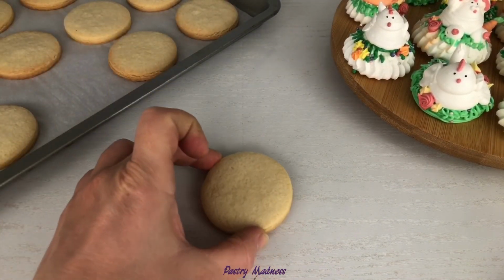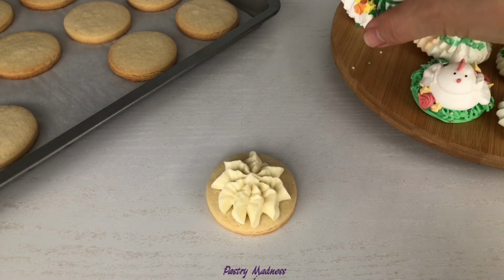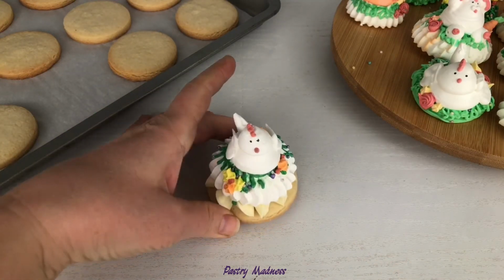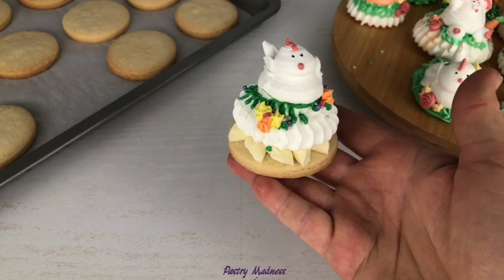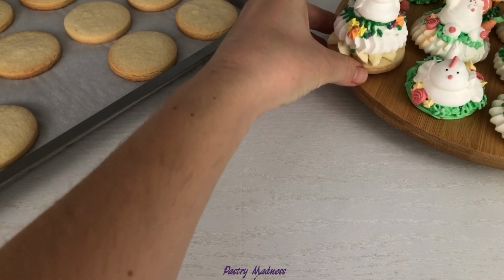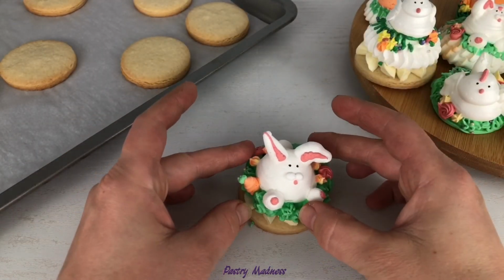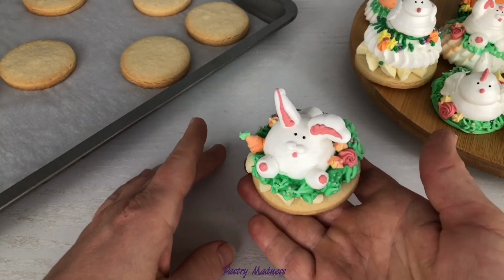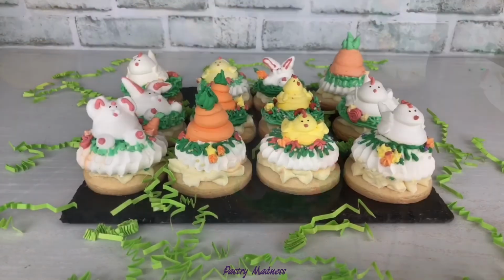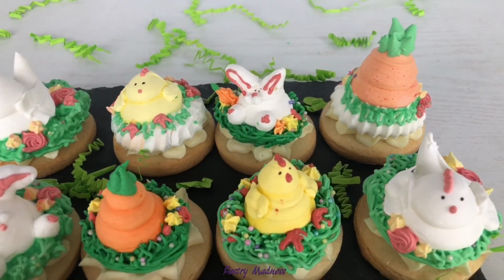Take the cookie, pipe a little bit of frosting in the middle. Place the meringue cookie on top and gently press it down. In my opinion, these cookies look gorgeous and they will make any kid happy on Easter Day.